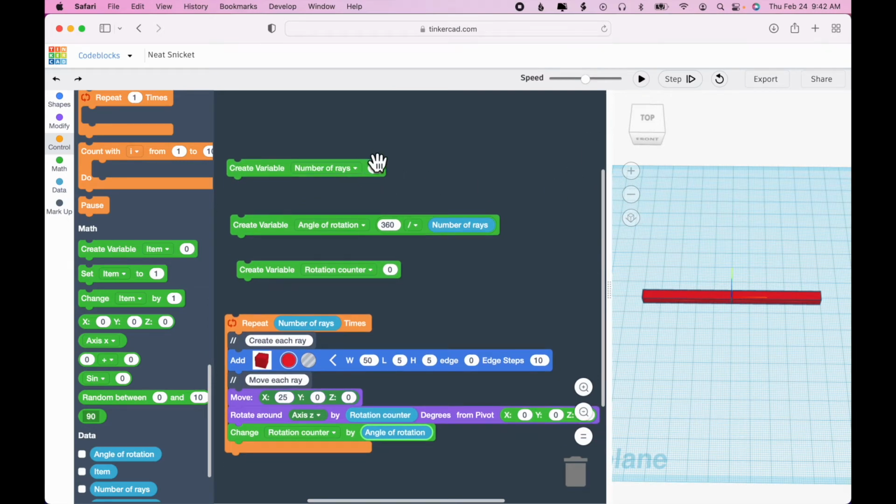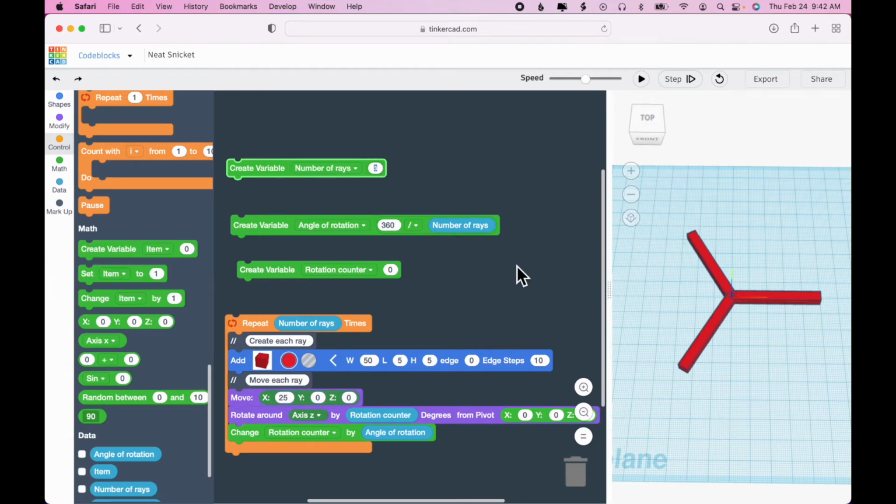So again, the idea is that the only thing I should have to change in this program is the number of rays at the top. So let's say I change it to 3. See what happens. There's 1, 2, 3. Hey, look at that. And you can see that they're all equidistant from one another.